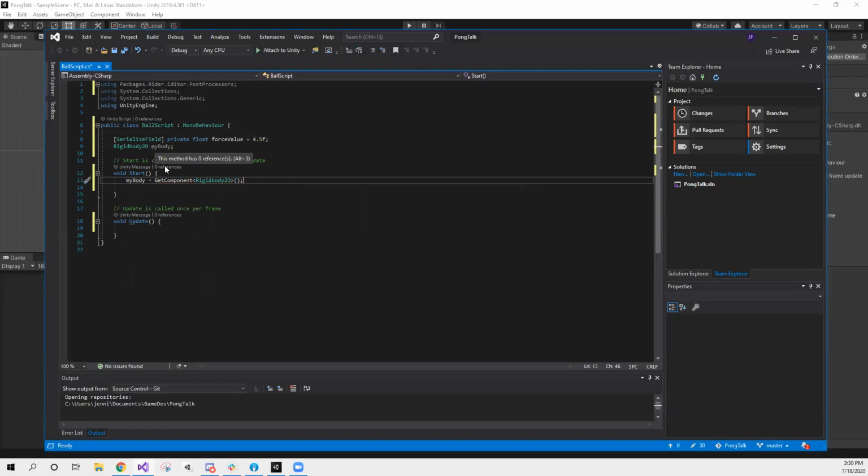All right, so this will create a variable my body, and then it'll assign a reference to the ball's rigid body using this variable. So after start is called, we'll be able to refer to the ball's rigid body as my body. Makes it easier.